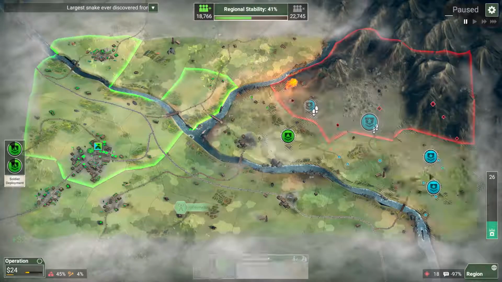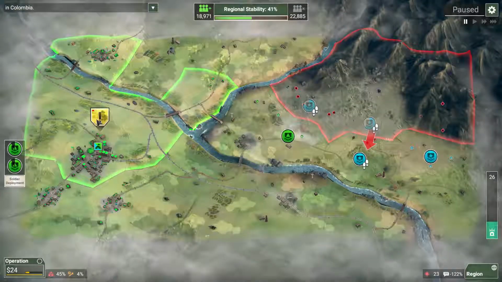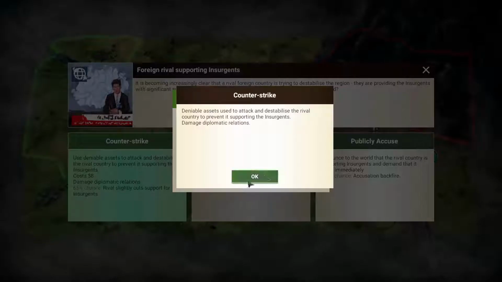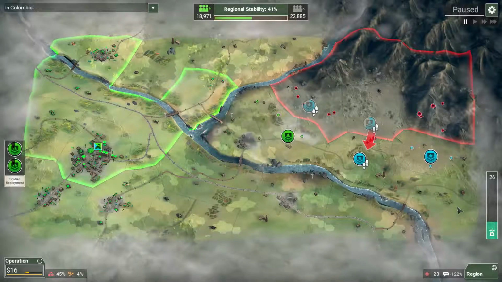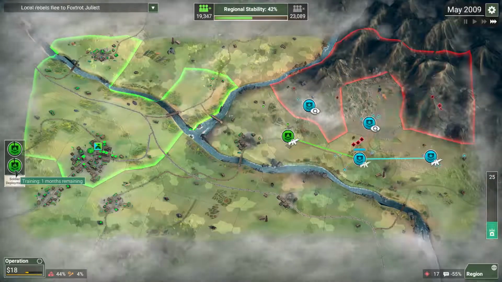bit by bit. So I'm actually going to move those in there, and hope they don't run down. Yeah, they did run down. Yeah, okay. So it looks like now a rival country's been supporting them. If we accuse them, it's going to backfire. We see that. So can we cut support? It's going to cost $8. There we go. That's fine. And yeah, we did reduce their capability. So again, that's pretty good.